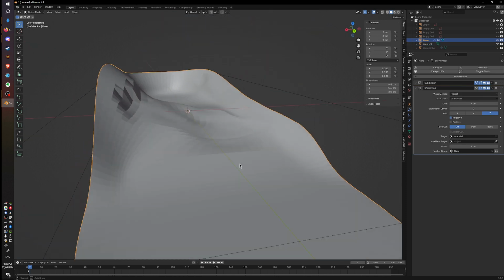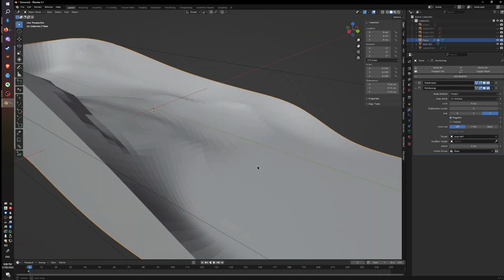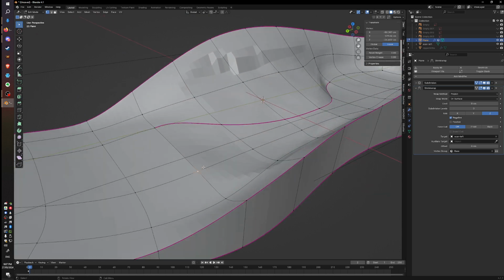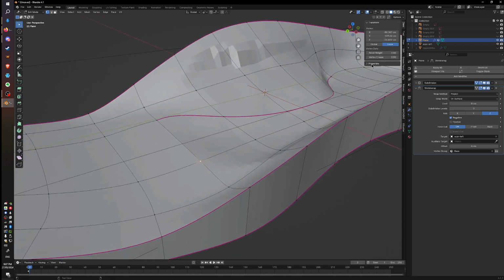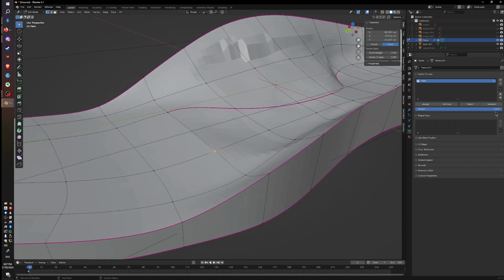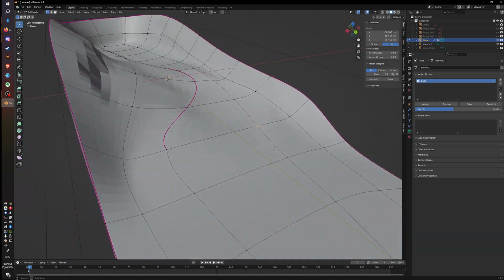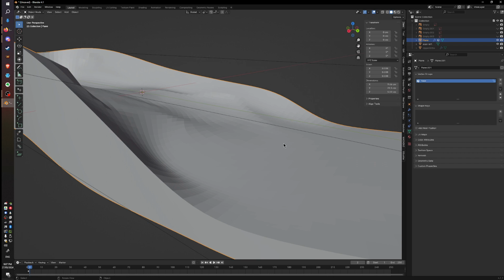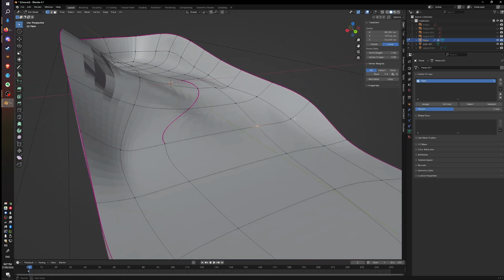Now, I'm not OCD, but I don't like seeing hard lines like this. So what you can do is click on that vertex and notice if you go down to your base, reduce the value to 50% and assign. Then it's affected by the modifier by 50% of the original value.